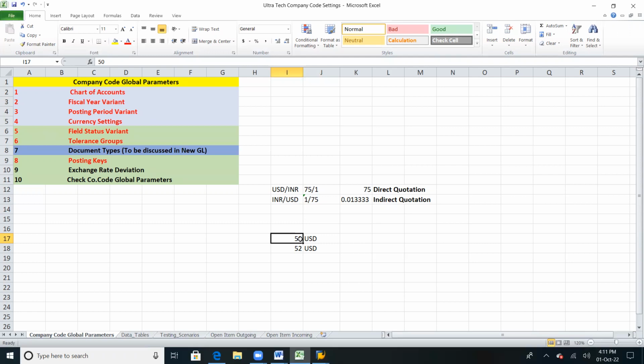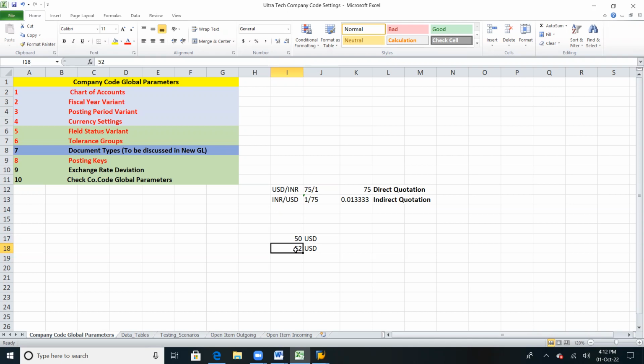We are not taking the current one; we are taking the agreement-dated one. Anyone have questions on this? Even though today's rate is 50, we are posting the invoice at 52. Clear?